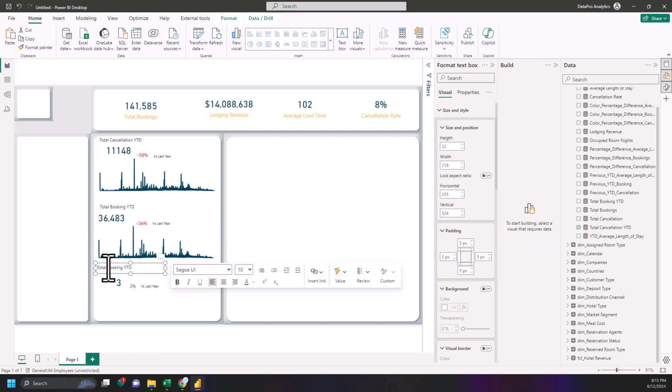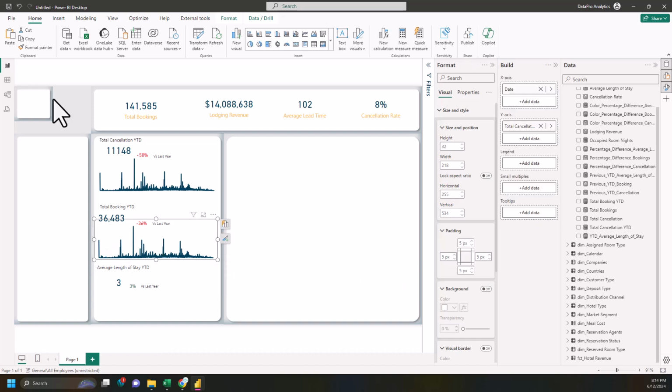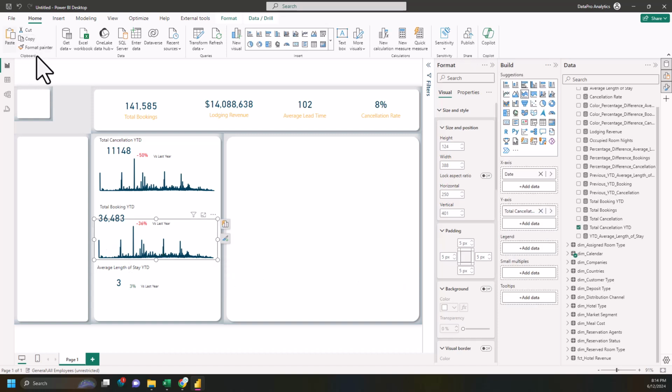Then let's change the name first. Average length of stay year to date, and copy and paste. Copy and paste.